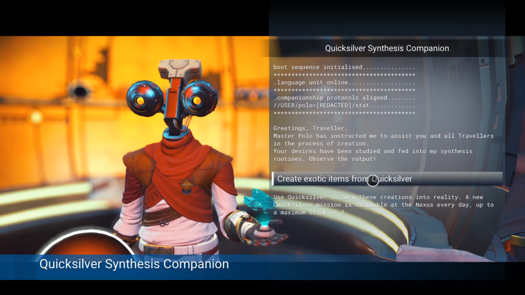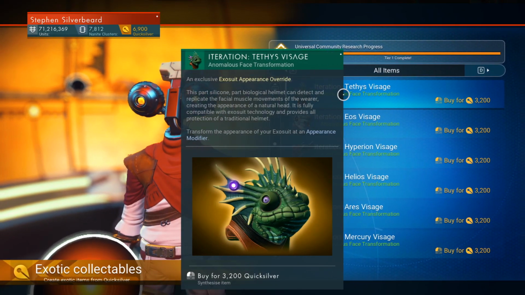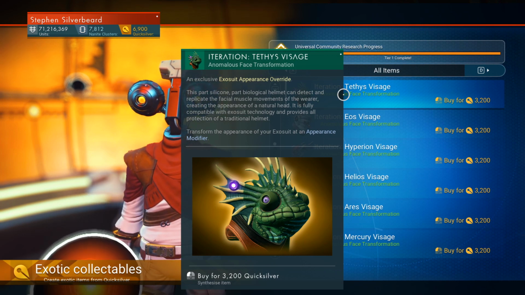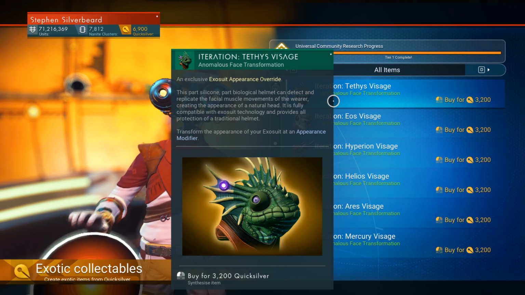I'm just going to come in here and have a quick look. So it looks very much like we've now got the Tethys visage. That actually looks quite cool. It almost makes him look reptilian with those swept back earlobe type things, whatever you want to call them. Almost like he's got an earplug in as well.